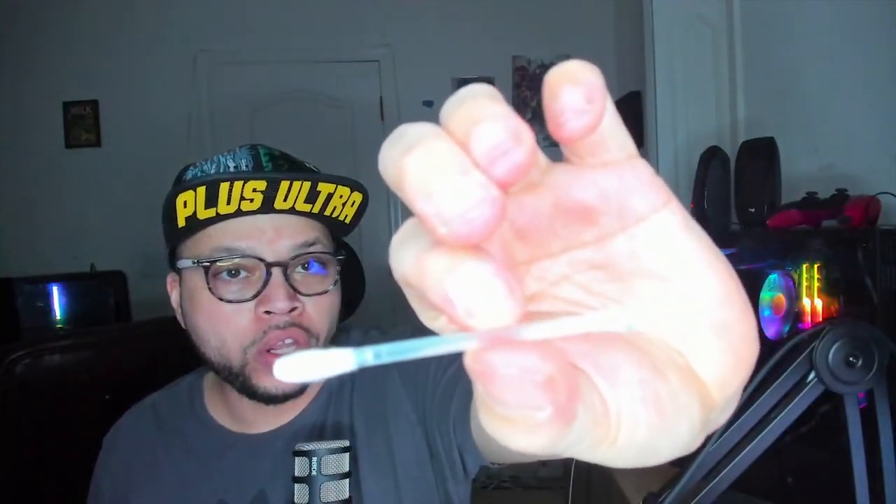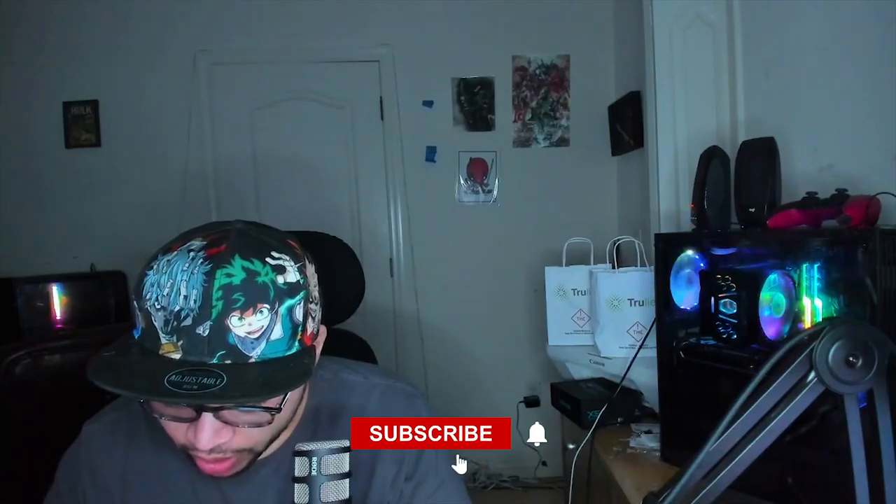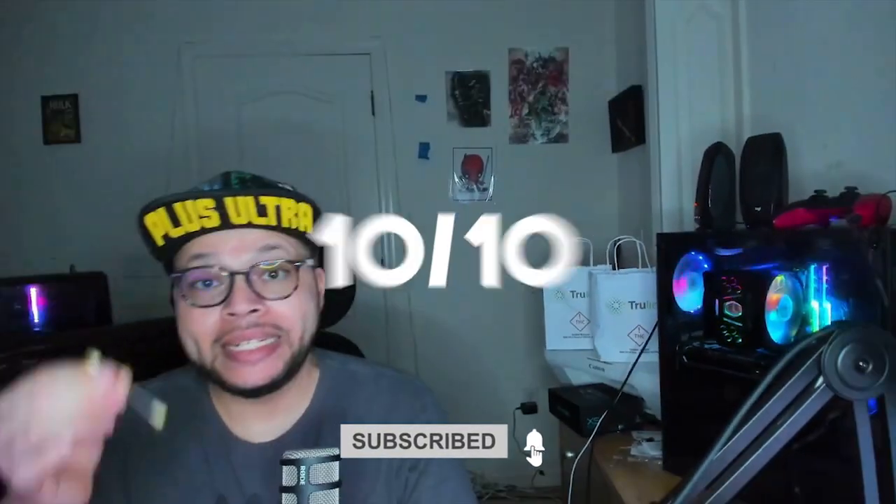This is a shatter test — that's the type of concentrate being used. And these Q-tips are alcohol Q-tips — this is an investment right here. There's a line here; if you've never had one of these, you just snap the top one and break it — that's really dope. You take one side and then the other side — mind blown. Great product, 10 out of 10.